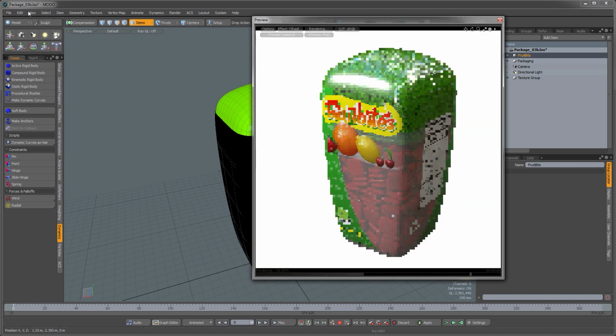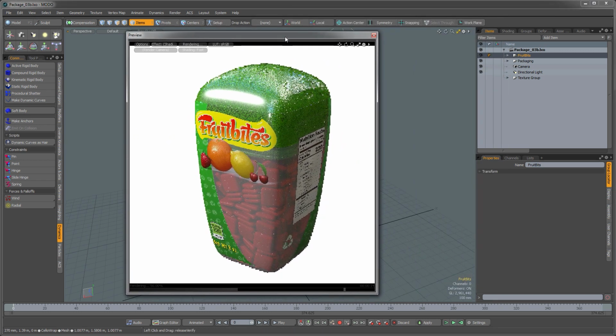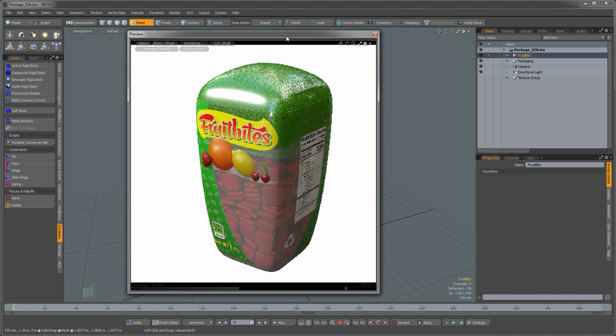All right, so I think that gives us a fairly clean scene that has our little candy bites inside of it. So I think next up in this video, what we're going to be doing is the surfacing for our little candy bites. But in summary for this video, basically we started out by modeling our little fruit bit element, and then we assigned dynamics to that, and we did the simulation of the dynamics.